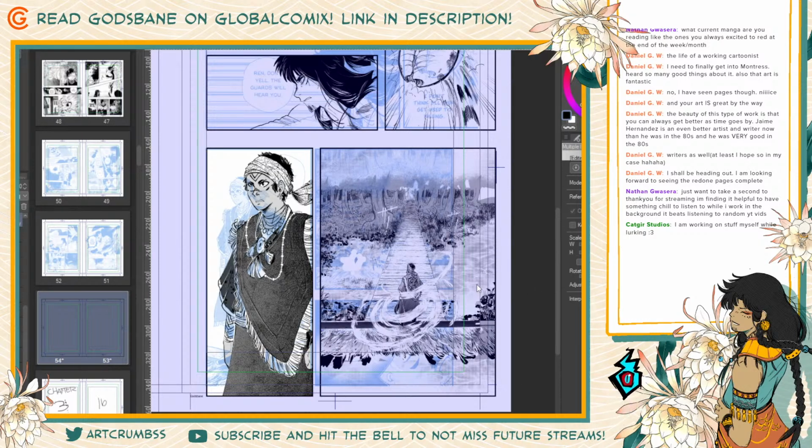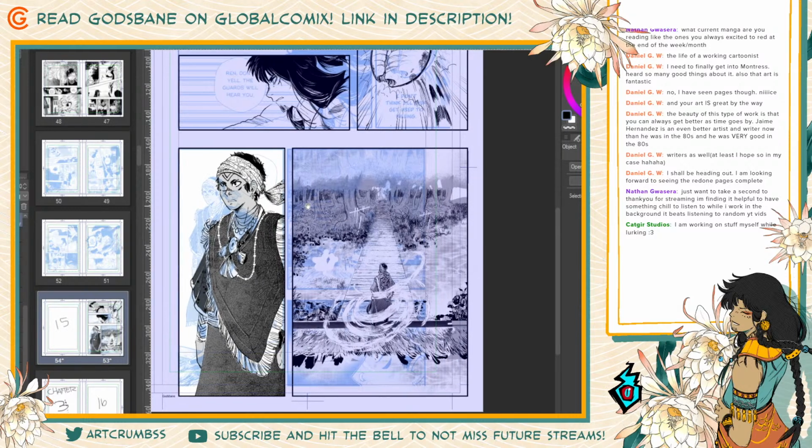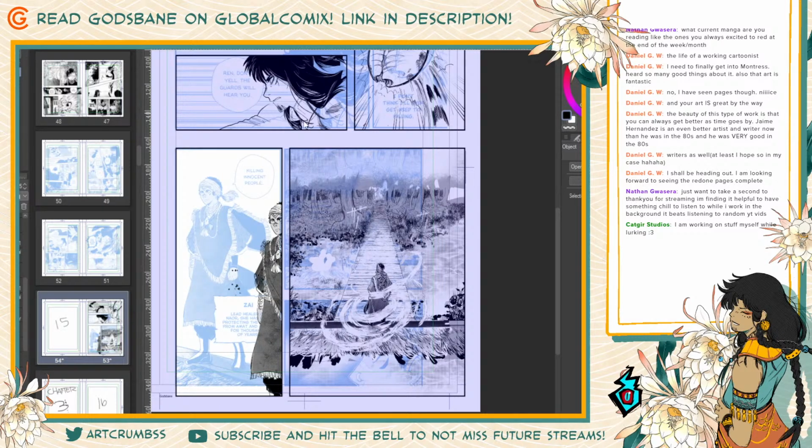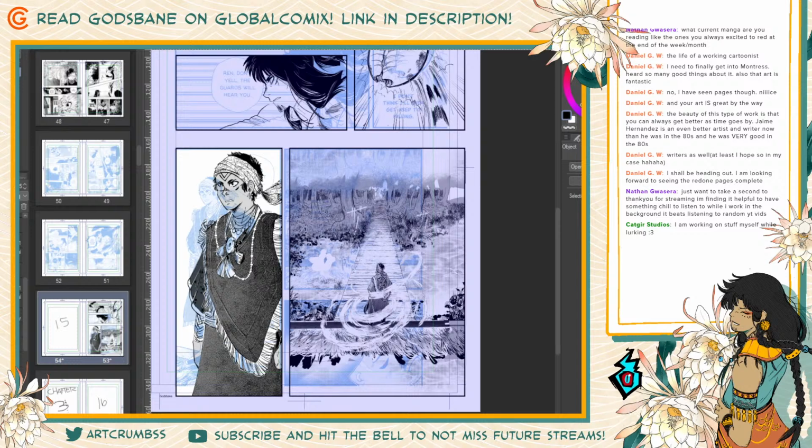I might keep this one narrow. That way it helps emphasize that she's looking straight ahead. It's like a psychological thing. And that way we'll have room for the text and give some space for us to see her face for the first time. This will be the first full frontal that we've seen of her, other than the previous page where they were talking about her. Since this is technically her first appearance, I want to give it the space that it deserves.